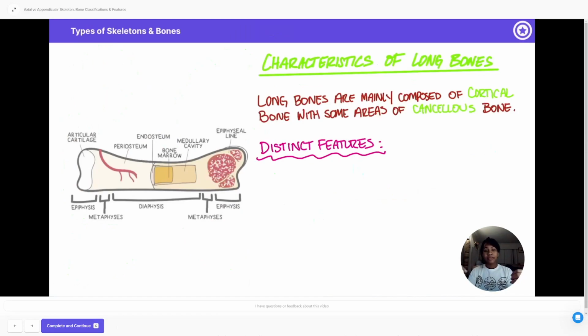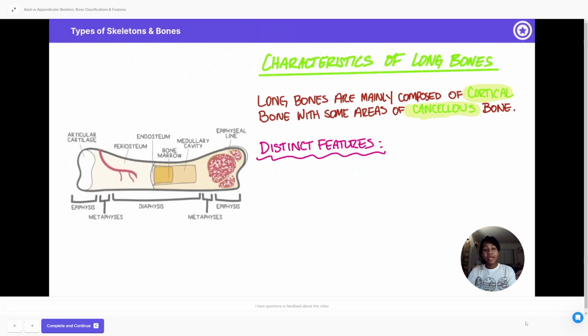Okay, so let's talk a little bit about the characteristics of long bones. Now in this chapter we're going to be talking a lot about 2 different qualities of bone. Particularly we have hard bone and soft bone. And long bones are particularly made up of that hard bone, which in biology we call cortical bone. We can see that the long bone has this cortical bone surrounding it on the outside. Whereas on the inside we have a soft or spongy bone, and this we call cancellous bone. So you're going to see that a lot in this chapter. I'm going to try and interchange the terms that I use, so sometimes I'll say spongy instead of cancellous, just so that you get used to seeing all the different ways that you could possibly see it on your test.